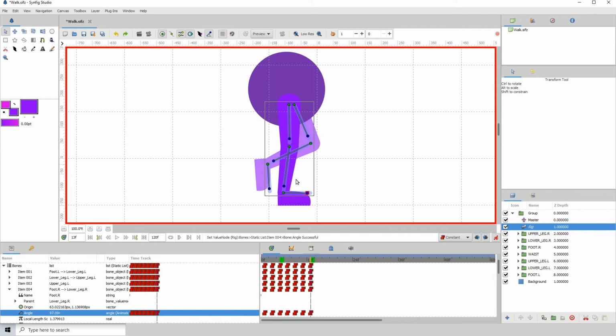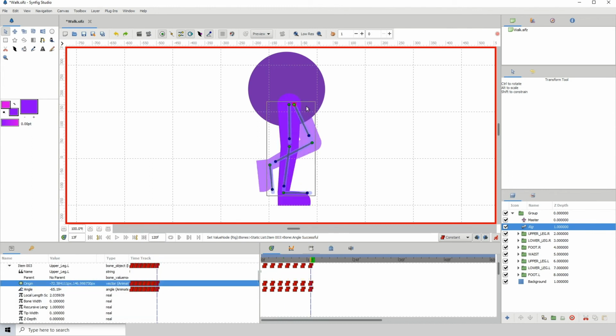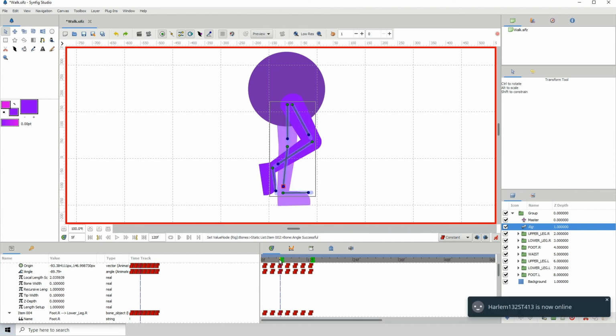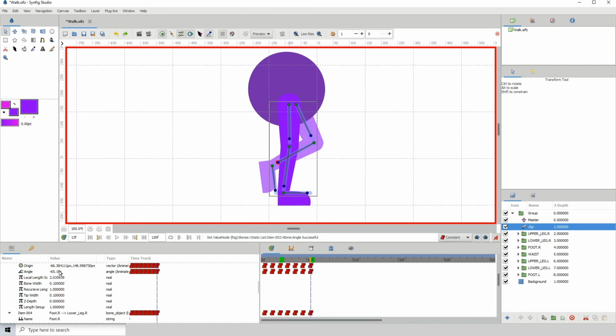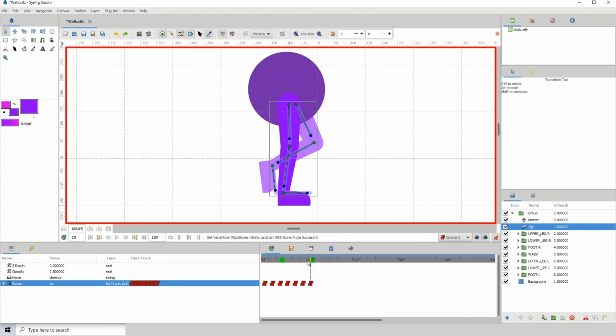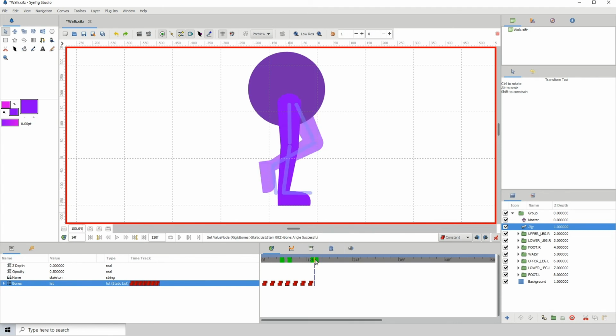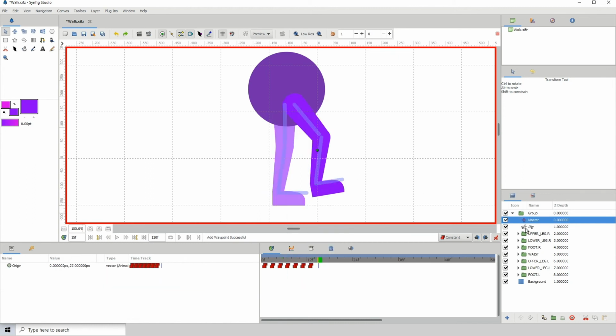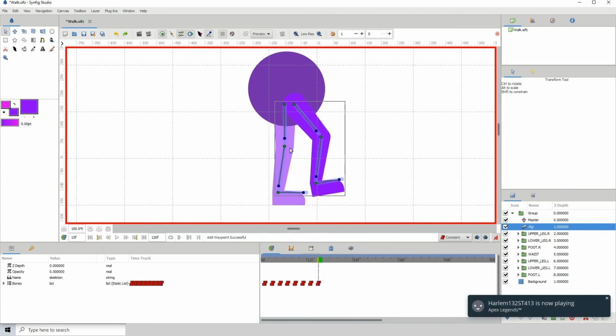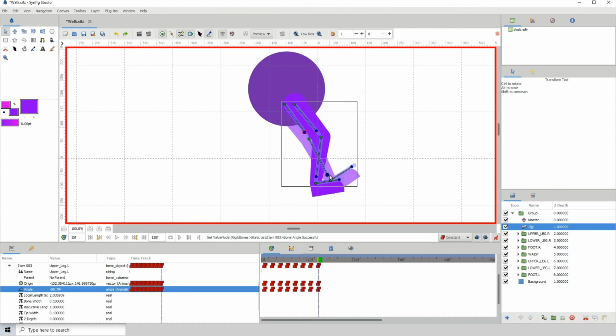So let's work on this leg now. So third, so it's like that. So I'm going to just move this out a bit and let's see what we have. Okay, and that's good enough for me. So we have the crossover, and now we need the step, right? And that is the fourth one, which is here. Okay, so I'm gonna come 2 frames down and I'm going to duplicate the fourth one here. So we have that going, and I'm just going to go to this layer here and just duplicate the positioning of it. So duplicate. Okay, so we have everything set up, and of course switch the legs. So like so.